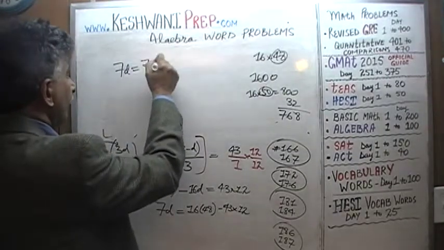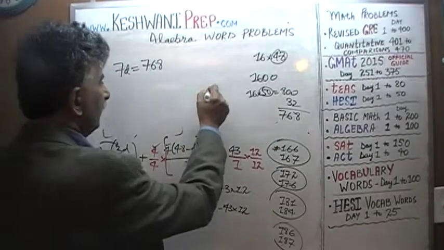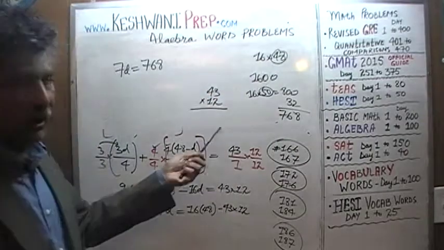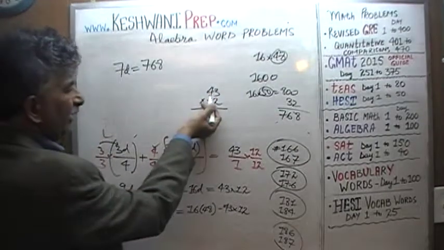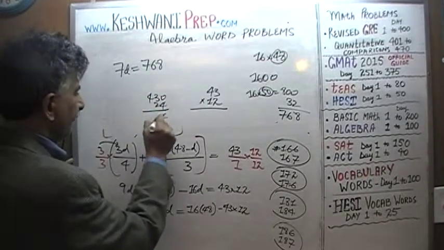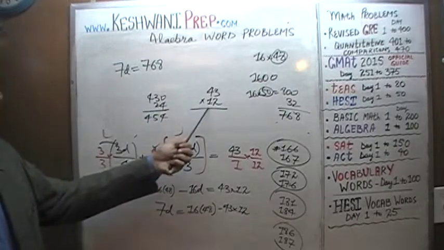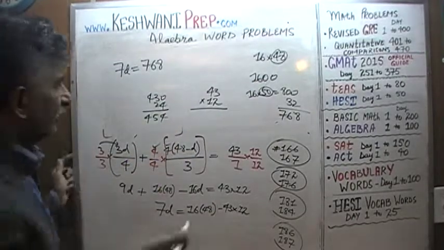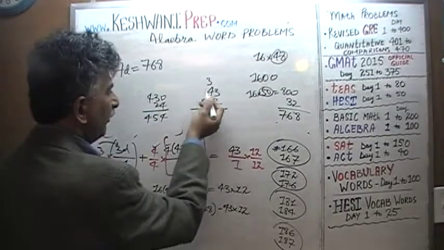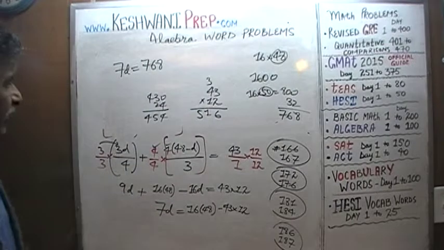768. And then this one here, we have 12 times 43. We need to figure out 43 times 12. We can do the same technique, which is 10 times 43, which is 430, plus 24. That gives 454. Or this one is so easy, we could have actually done it out. It doesn't take that long. 12 times 3 is 36. 6 carry 3. 12 fours are 48. 48 plus 3 is 51, which is not the same as this.